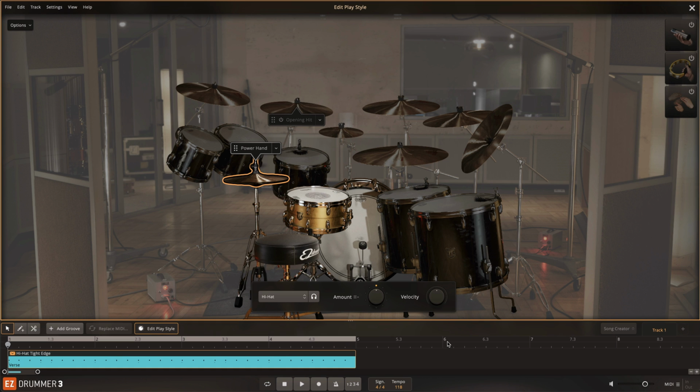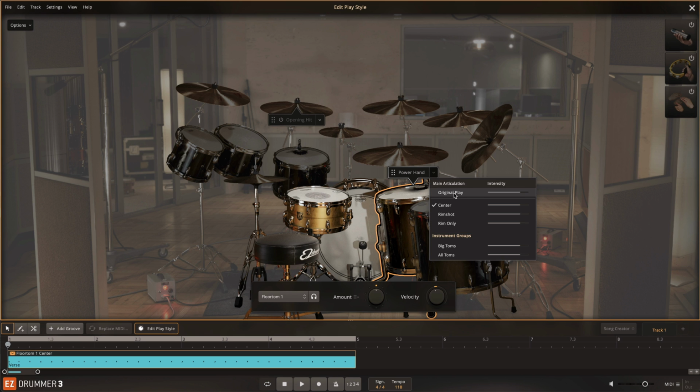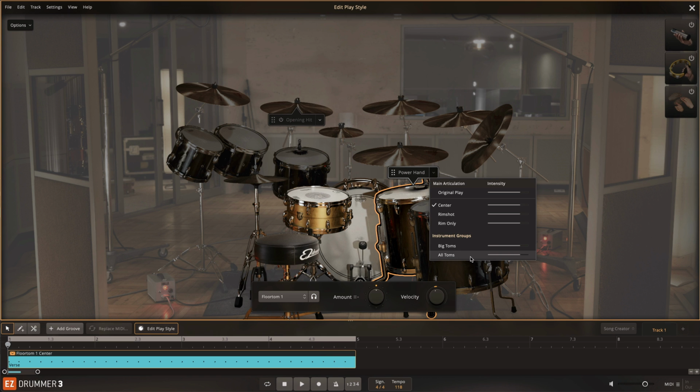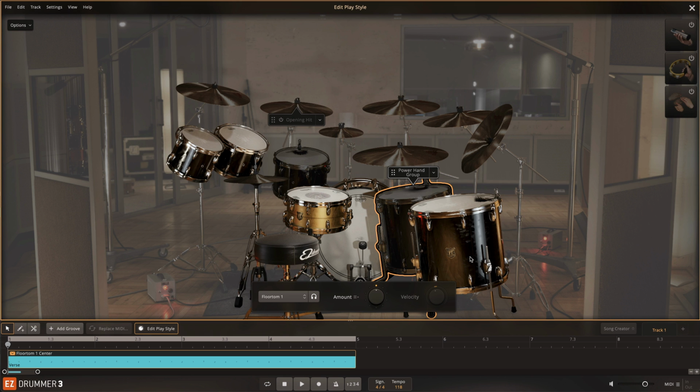The PowerHand variation algorithm is specifically tuned for each leading instrument, so the options that you'll see on hi-hat are different than if the PowerHand was on toms or a ride cymbal. Now here's the same groove with the PowerHand moved to a tom using the original play MIDI. And now with one of the new variation algorithms, which for the toms, spreads the MIDI across multiple available toms.